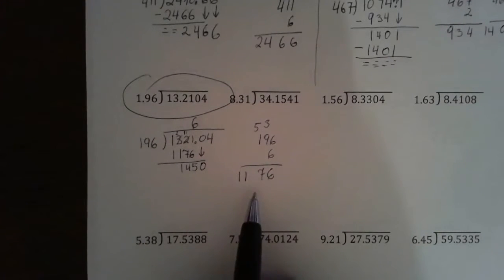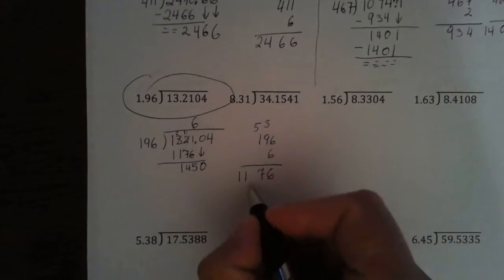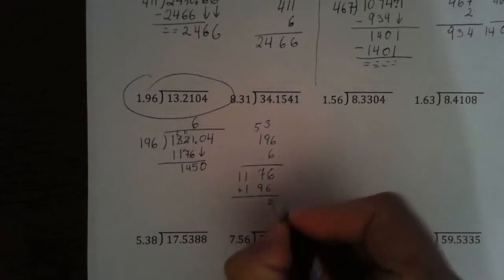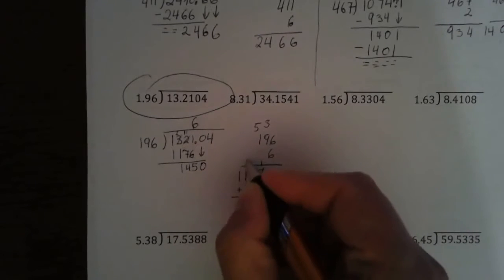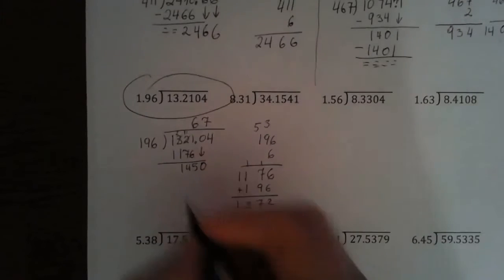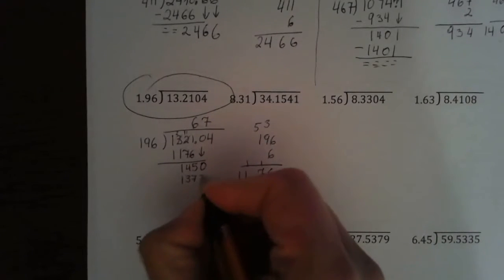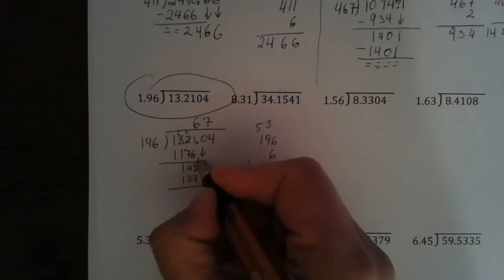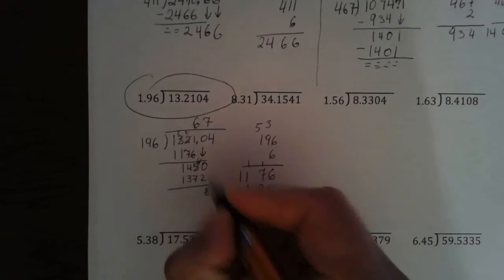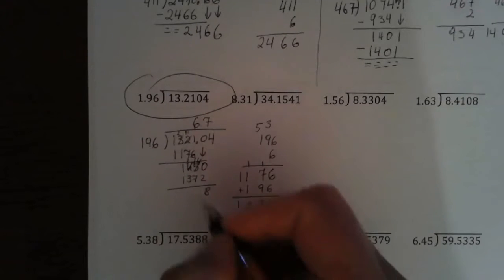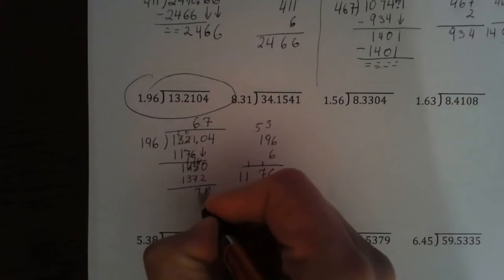So I think maybe I can try one more than that. I'm just going to add another 196 to that one, just to try it. 12. 17, 1, 3, 1. That's pretty close, so I'll go for 7. 1, 3, 7, 2. I can't subtract, so that will be 4. Somewhere here. That's 8. I can't do it, so that's 3. That will be 14, right? So 14 minus 7 is 7.